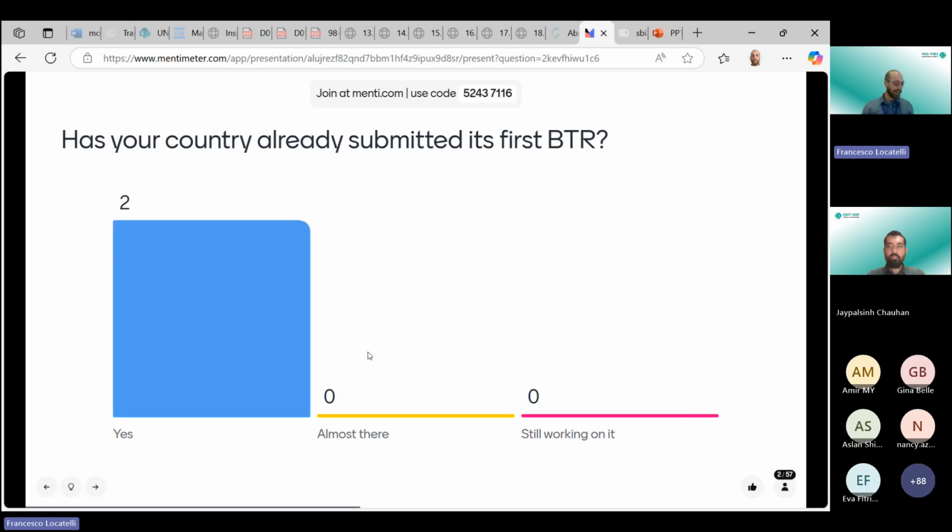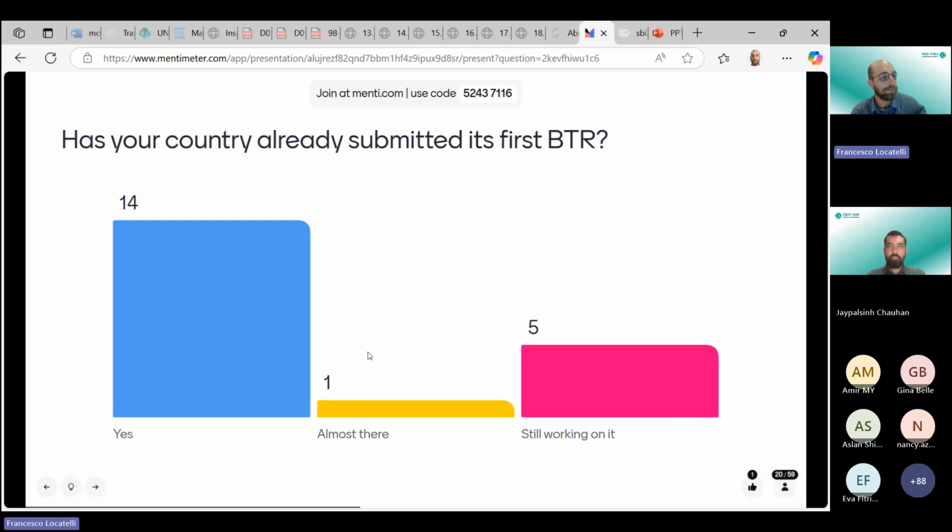It's just to start getting a grasp of what's the level of expertise, what's the stage most of you are at in this challenge. So we know that the deadline was last December, but obviously it was not easy to comply with it. And so just to have an idea how many of you already managed to get the work done, who is almost there, because many countries are still submitting, are just fine-tuning the report, and who's actually still working on it, so the submission looks a bit far away in time.